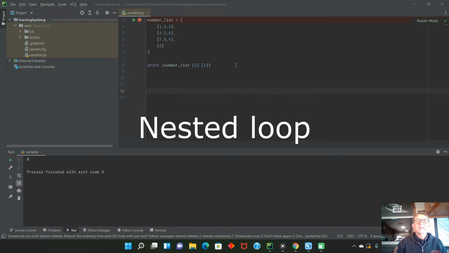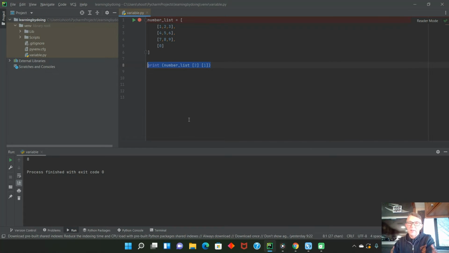Okay, let's try to make this nested loop, a loop in the loop. So I'll just delete this here. And then we will say, we want to make like a function that takes this table here and it starts up here in the first row and then it reads the number, then the next number, and then the next number, and then the 4, and then the 5, and the 6, and the 7, 8, 9. So for each row, it needs to read all the column numbers. So that's what we will use the nested loop for.